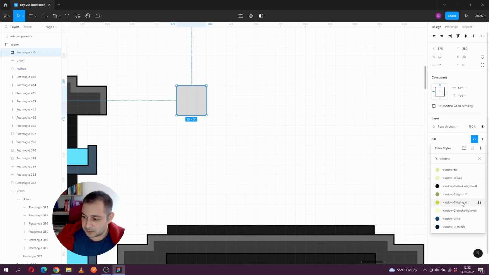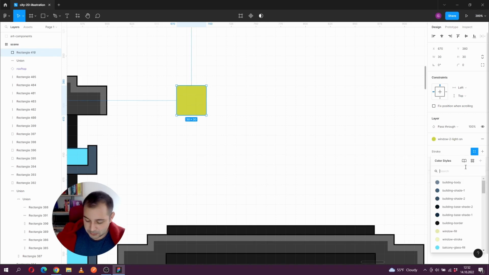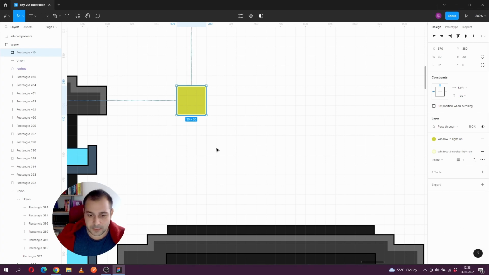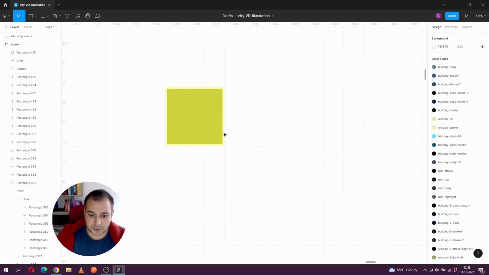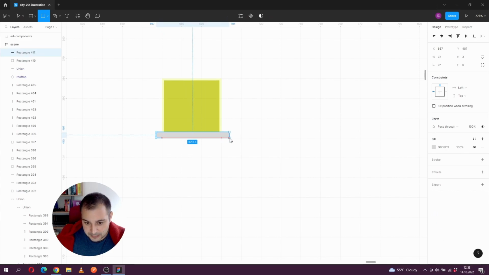Let's make the light on version, and it also has a stroke, window to stroke light on, I called it. And I also want to add, at the base of the window, a simple rectangle.